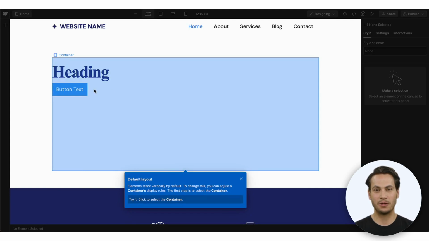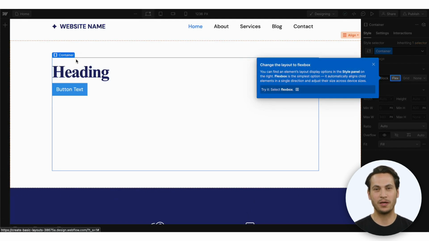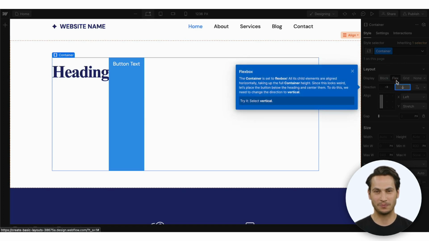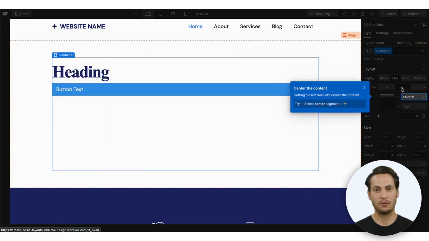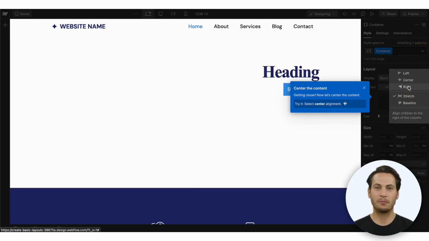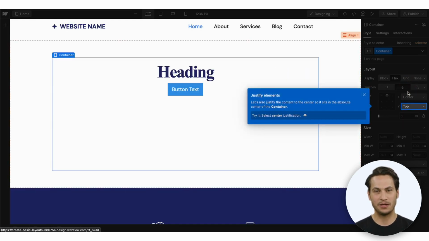In the settings menu on the right, there are several options. First, let's format this section as a flexbox, which will allow you to play with the alignment settings. Within the flexbox parameters, let's choose to make it vertical. This aligns the title and the button. Then align everything in the center, along with the justification. We can see that this has enabled you to place the header and button centered in the container.